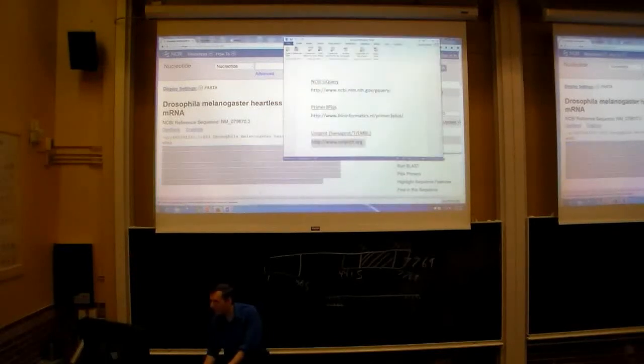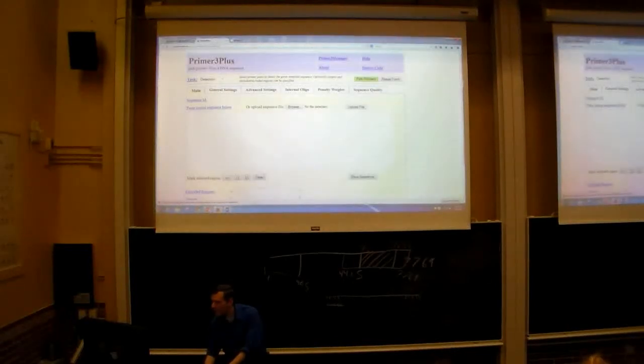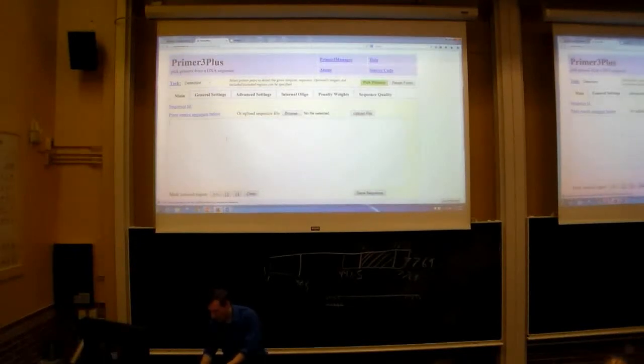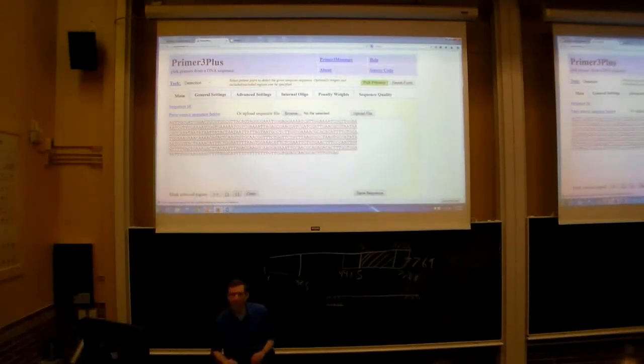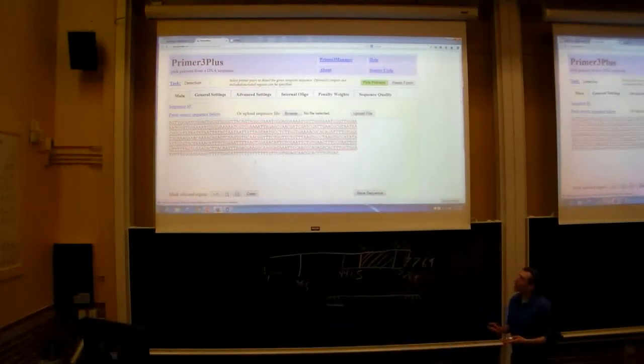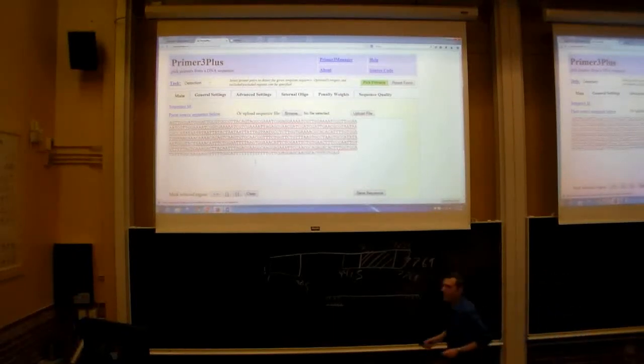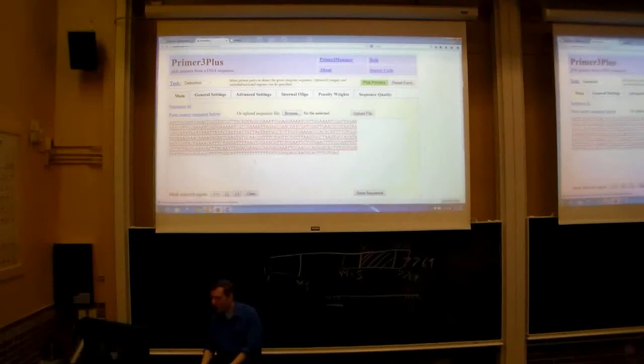And I'll just suggest one here. You may use others if you're working in a lab. So I'm going to bring up one called Primer3Plus. It's easy to use and has some nice features. In Primer3Plus, we can paste in our sequence. Depending on what we were doing with this, we might choose different options here. So if we were trying to clone a piece of this, we would have to tell it what region we were cloning. We would pick that cloning was our task, and it would figure out if we have good primers that we can work with there.